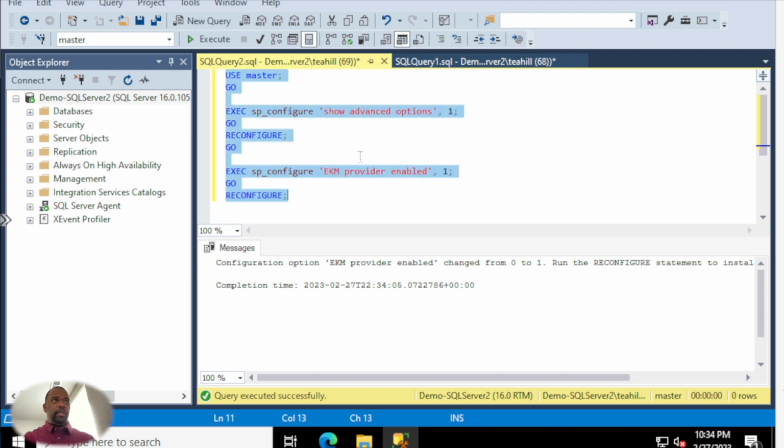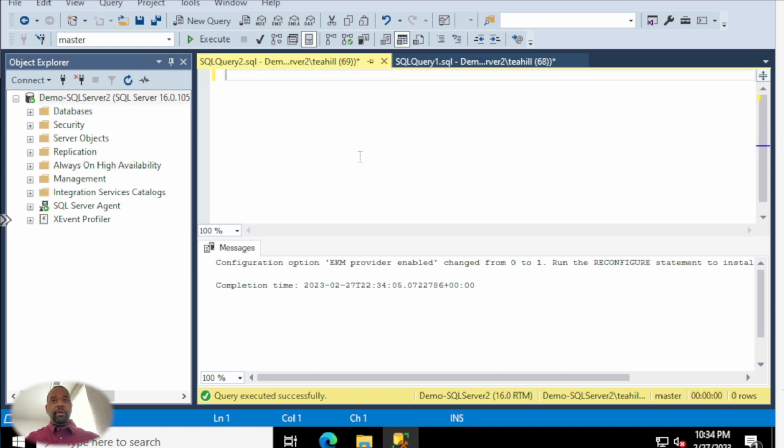So I'm going to get rid of these here. And now the next thing that we're going to need to do as part of this process is create what is called a cryptographic provider. This particular provider is going to reference the DLL assembly file that was installed as part of the connector for Azure Key Vault. So basically all this is doing is letting our instance know about that particular connector option so that we can begin to utilize it.